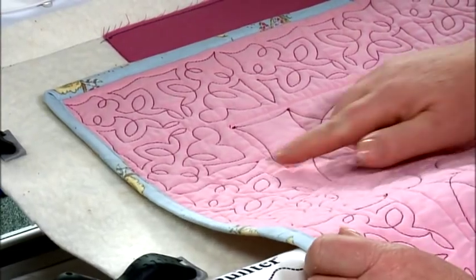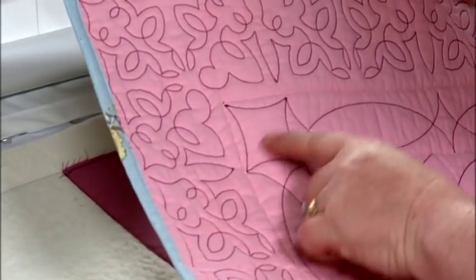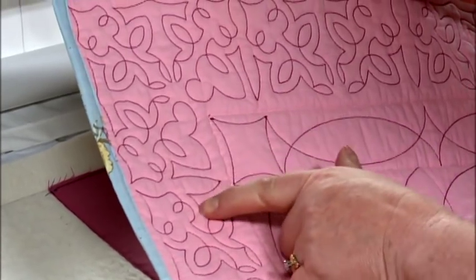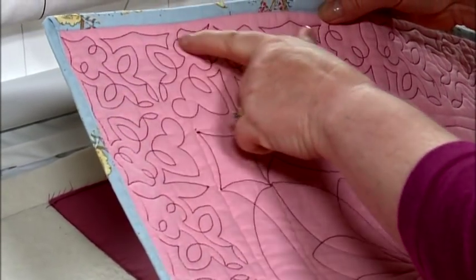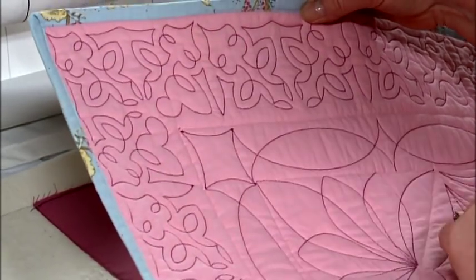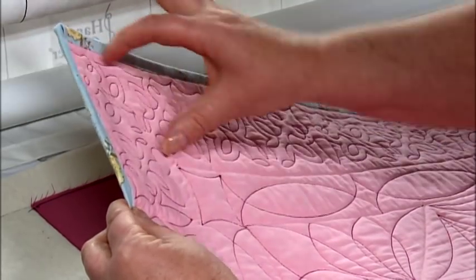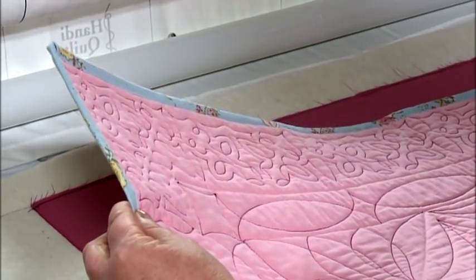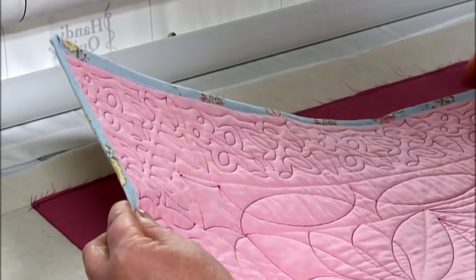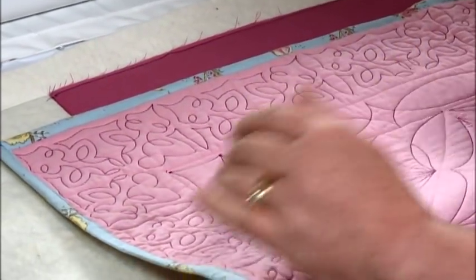The next technique is an L-shaped corner. You can see where the little extra stitches are — it starts here, stitches up and comes over and ends. So this is an L-shaped corner, and the border is added between the two corners. You add your corner, place it on the other side, then put your border in between. We'll show you how to do this today so you get perfect placement.